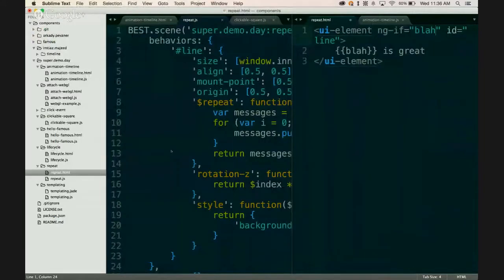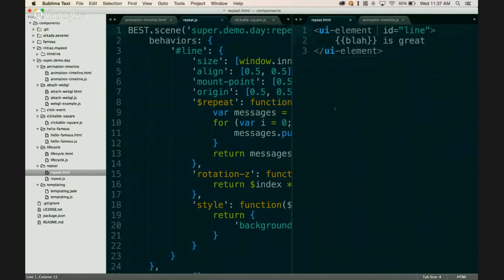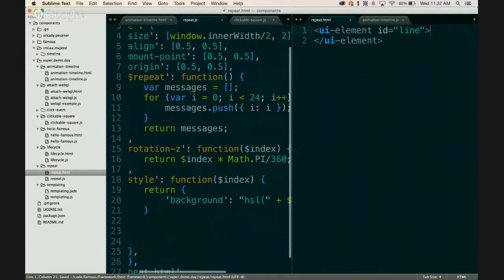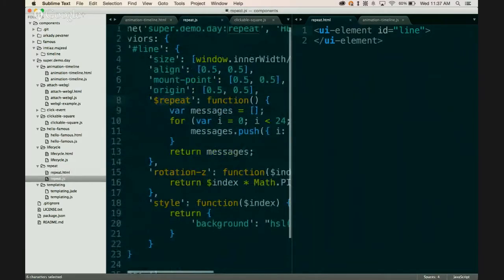Okay. So rather than do all this stuff inline, which really pollutes the notion, one of our hard constraints is that the declaration of our tree is strictly declarative. The moment we start polluting that with control flow like this, we lose that declarativeness and we have a pollution of concerns. So instead, just like behaviors size and align are joined onto the line element via selector, the repeat control flow itself is simply joined onto the line element by selector.